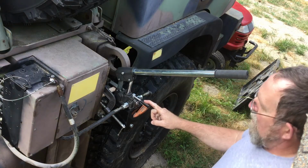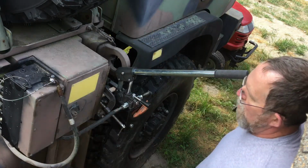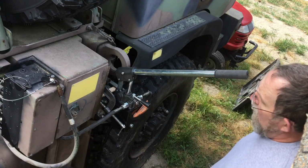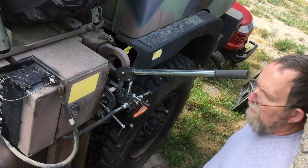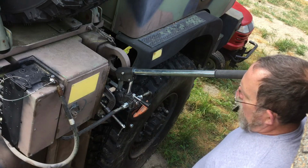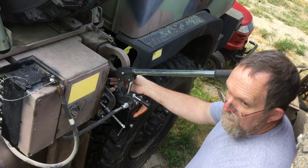I'm in the process of removing this whole mid structure on the truck in order to build a habitat on the back of the truck. So I'm looking for alternatives. I didn't want to keep the air operated pump and all this hydraulic manifold. And the only thing I'll really be needing is cab tilt. And I didn't really like the single action pump that it came with.